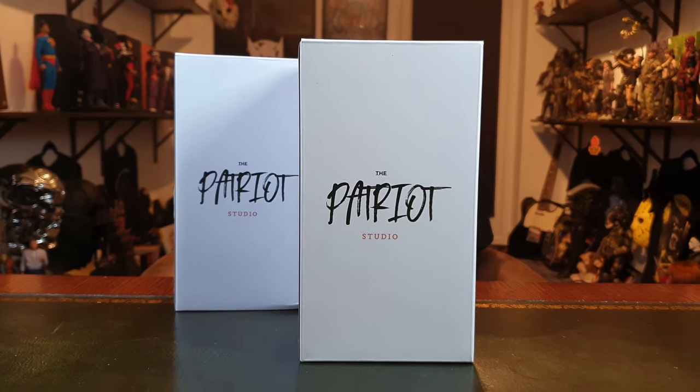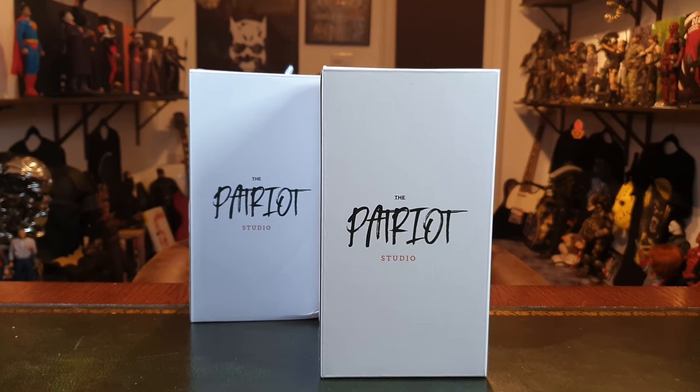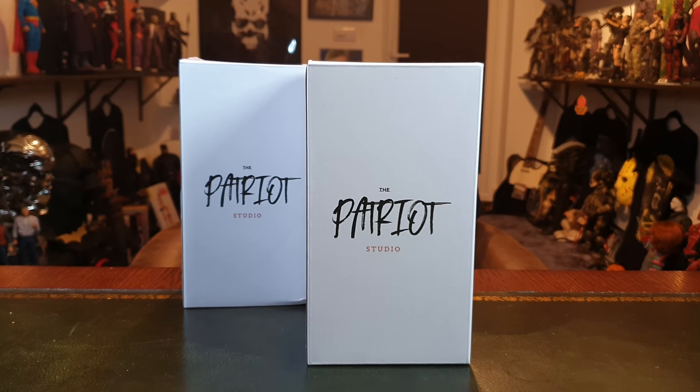There's also just a regular Arthur Fleck version in his regular clothes, but I can't wait to bust these out and show them to you. I have been very excited about getting my hands on these.